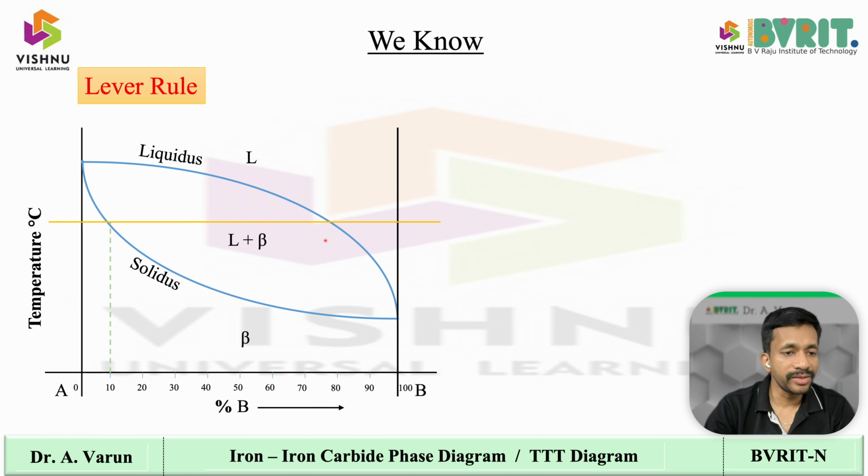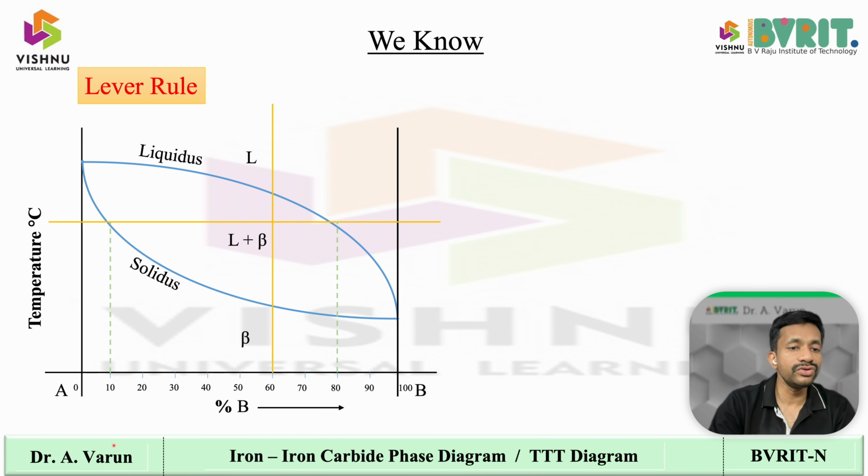And in order to know the composition, straight away drop onto the base to read the respective composition. So when I drop onto the base, I can read that there is a composition of B10, that means A90, B10. Similarly, there is another composition, A20, B80. These are their respective compositions. That means the liquid composition is given here and the solid composition is given here. So this is the liquid and this is the solid. And this is the first statement of the lever rule.